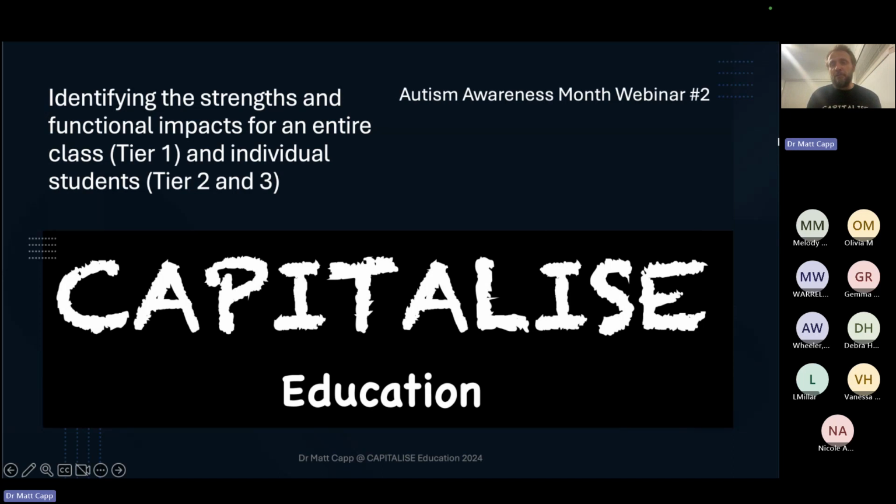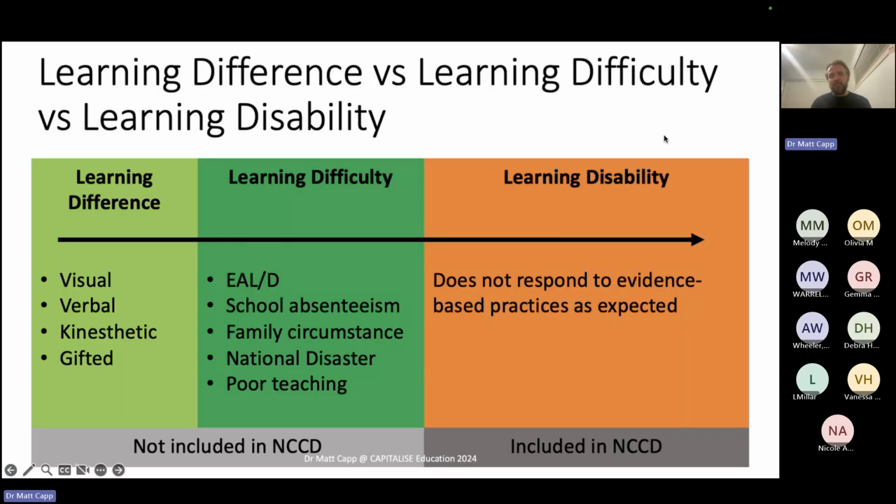So if we remember back to last session, one of the reasons this is important is knowing your learners, because in the nationally consistent collection of data, you can include students with disability who have a functional impact that the school supports, but it also allows schools to impute a disability. So they're not imputing a diagnosis of autism, because the federal government says we're not medical doctors. Once again, I joke, I'm not a real doctor, I just wrote a really long essay. We can impute the four categories of that nationally consistent collection of data: cognitive disability, social, emotional, physical, and sensory disability.